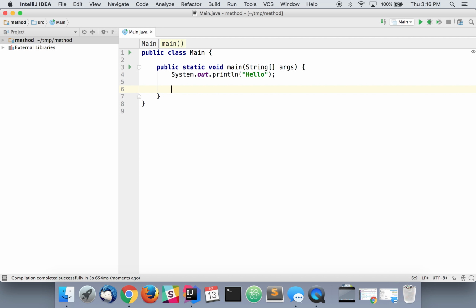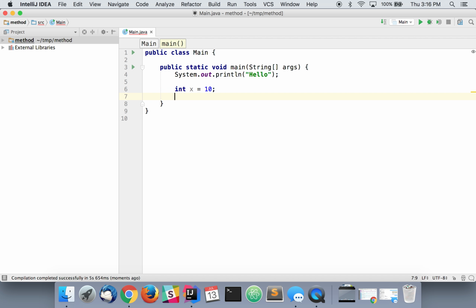Well, let's say that we want to do a little math. Int x equals 10, int y equals 11. And what we want to do is add these.